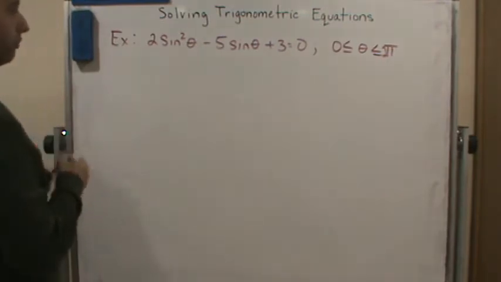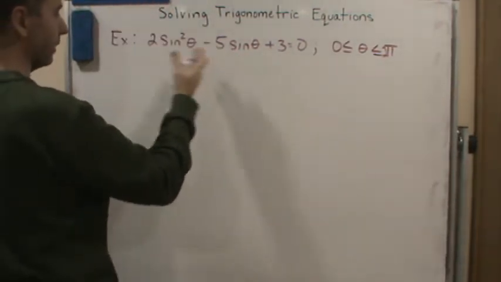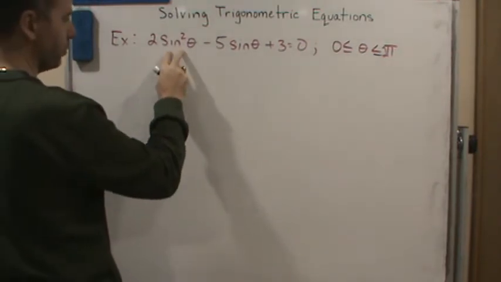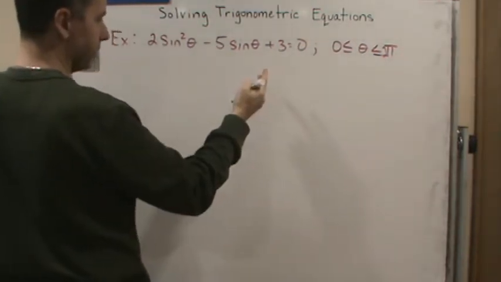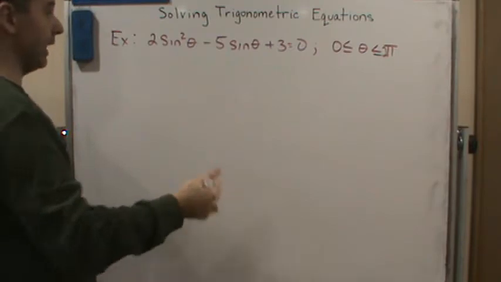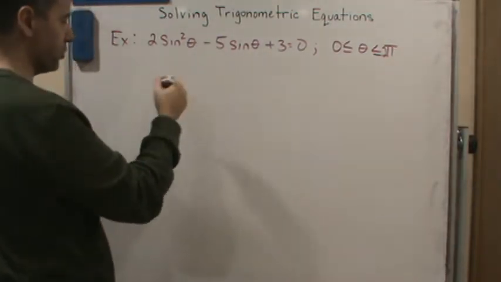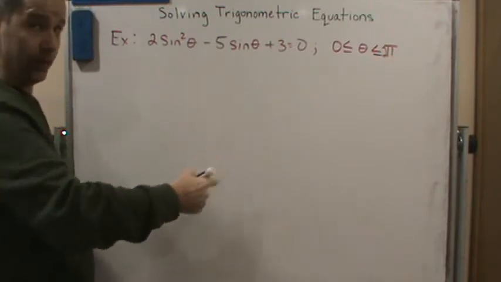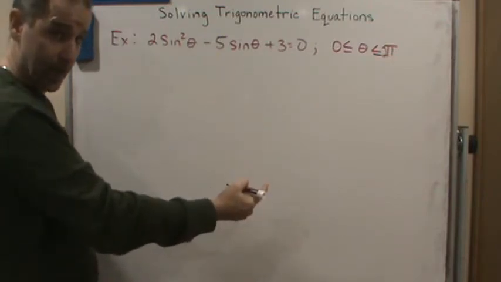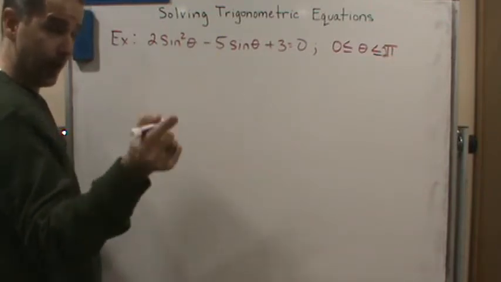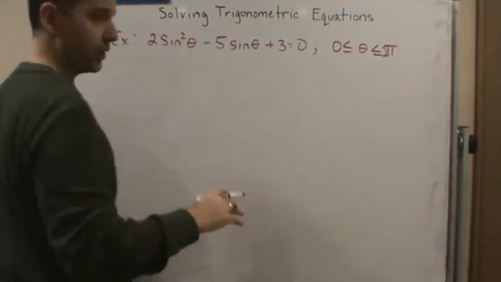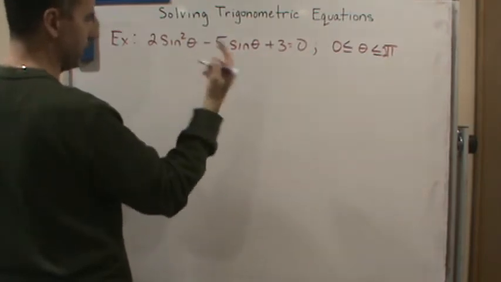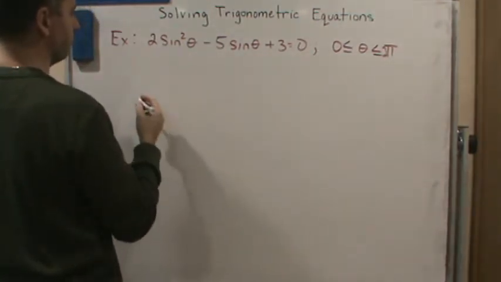So what are we going to do? Treat it like, again, a quadratic equation. And again, you can either do a u substitution or you can visualize it. I'm going to visualize it, but again, if you want to do a u substitution and make u equal to sine theta and then solve it for u and then back substitute for sine theta and then solve, that's fine. I'm going to do it directly and show you how I would do it. And so I'm just going to do it visually, mentally.